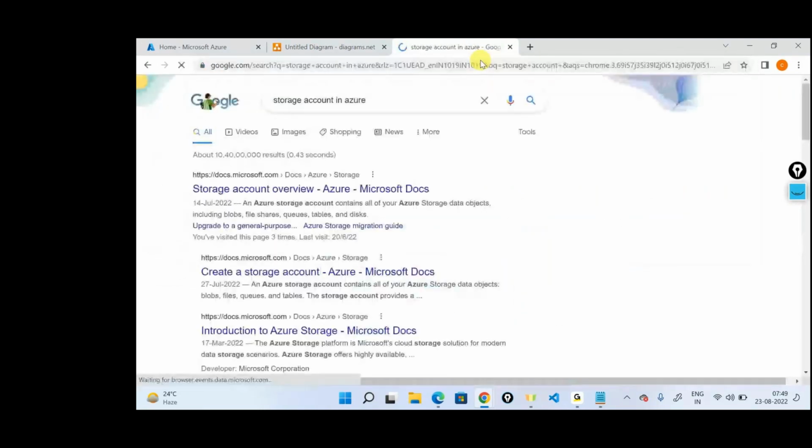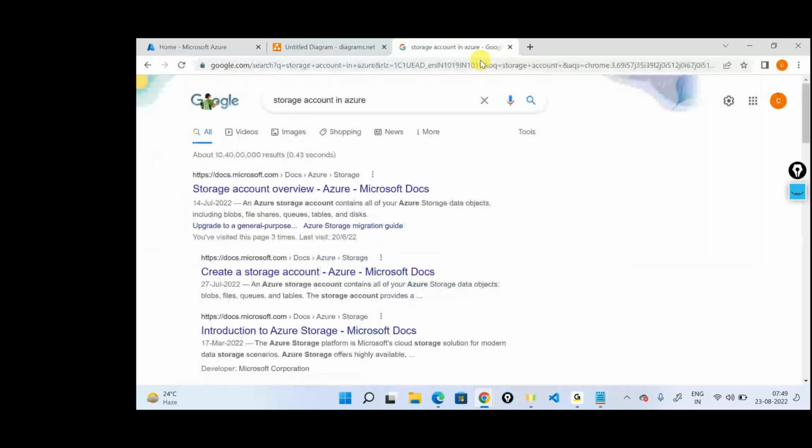To understand what a storage account is, what the service is really about, what you can get with the service, and so on. This is what we are going to start with from tomorrow's session. So please be on time from tomorrow, guys. These will be the very core services of Azure that you as a DevOps engineer will start doing.